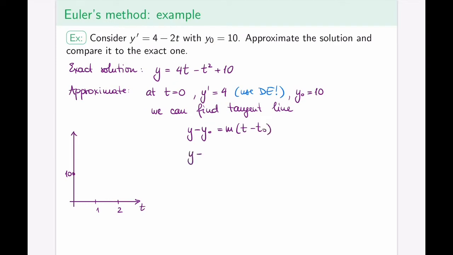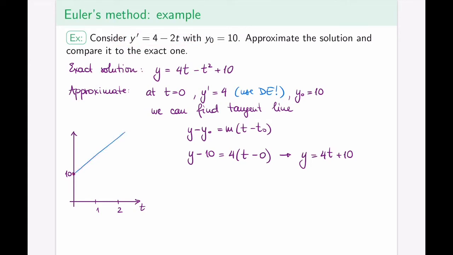So what do I have here? I have y minus y naught. Y naught is 10. I then have the slope. The slope, as given by the differential equation, is 4 times t minus t naught, which is 0. What I get after some simplification is 4t plus 10. So it's a line with a y-intercept of 10, which is good because that's what I have, and a slope of 4, a positive slope, so my tangent line will look something like this. Again, let's say I don't know what the exact solution looks like, and my oracle of a differential equation only tells me the slope. This is just to build the equation of the tangent line.